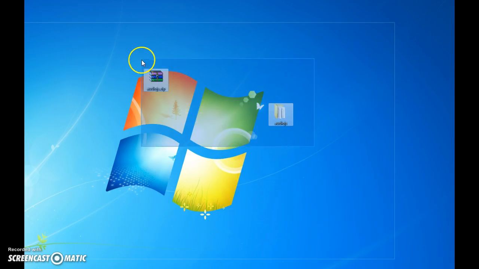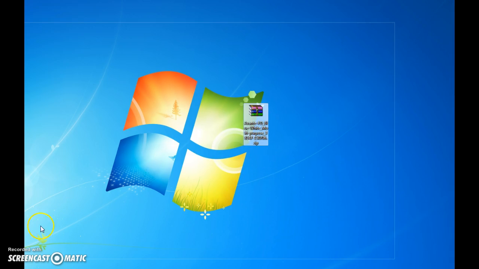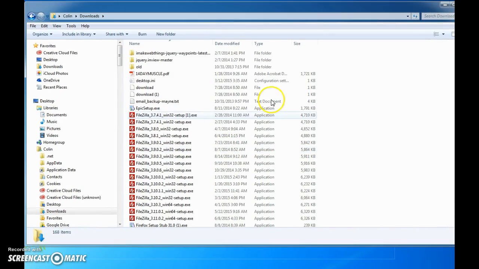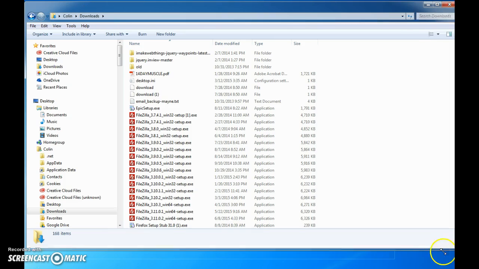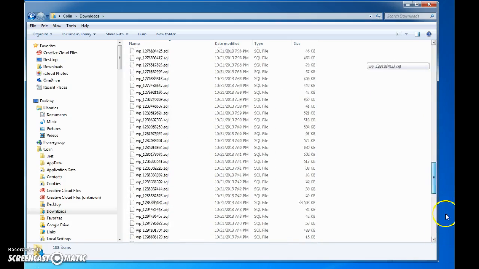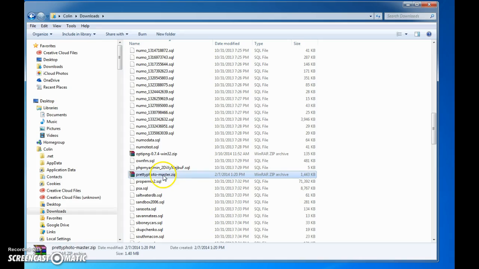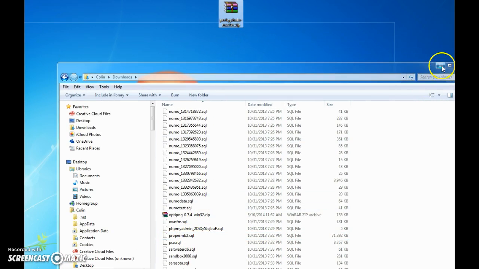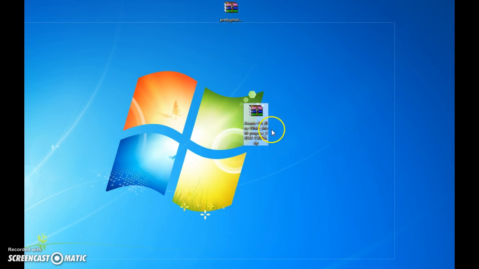It's just going to take a second here and then we'll be done. I'm just going to minimize this, get rid of the stuff I was working on, and there it is right there. Now you may find that you have a downloads folder, something like this, and you have a bunch of stuff in here. If that's where your zip file went, just open up your downloads folder, go find the zip file, and drag it out onto your desktop. That would be great. Okay, now with that said and done, here's the zip file right here.